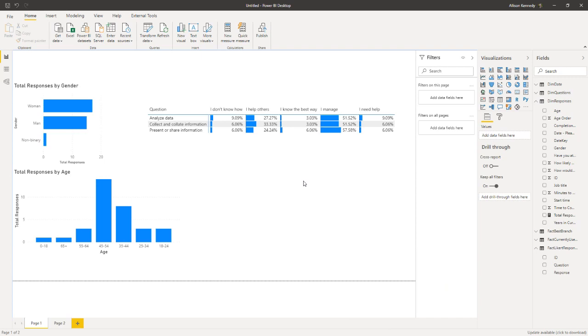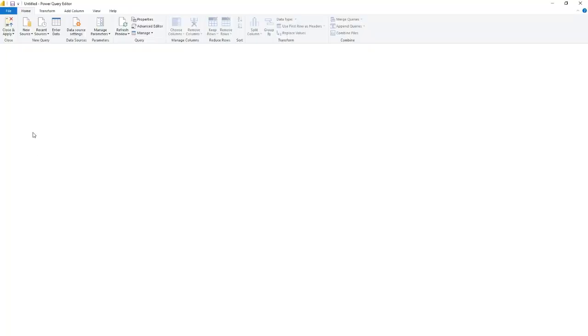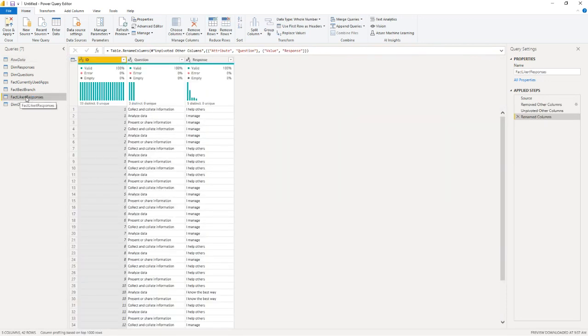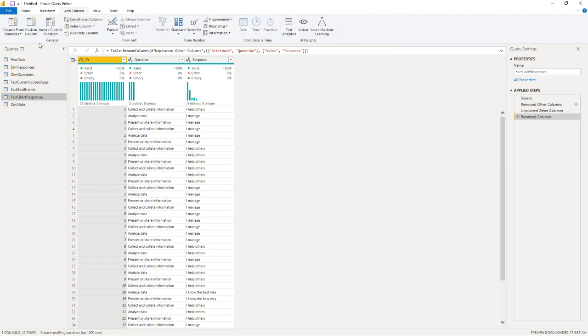But is anyone else bothered by the fact that these don't go in the right order? Because it drives me crazy. So what I am going to do is that ordering that we did with the age, we'll do the same thing in here. Ooh, and I've just picked up on the fact that it hasn't found that value right, so maybe we'll fix that as well. So I'm going to try and fix the order of these responses. And so I already showed you how to do that by adding a conditional column.